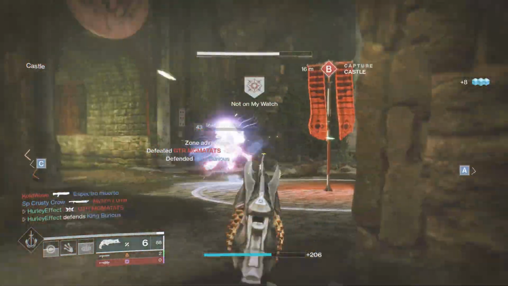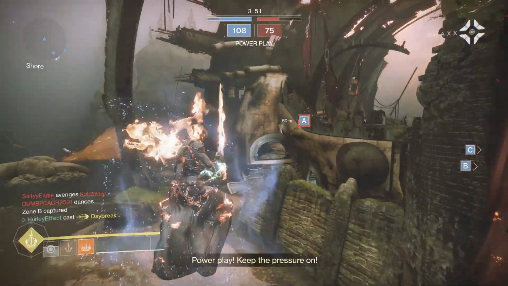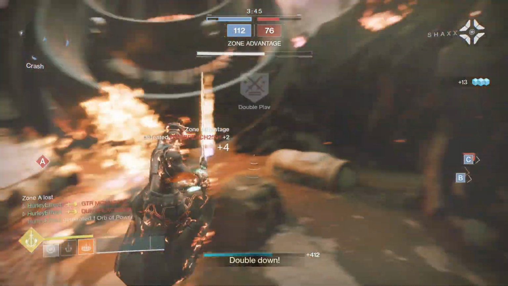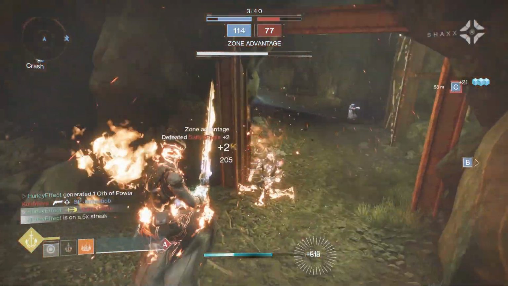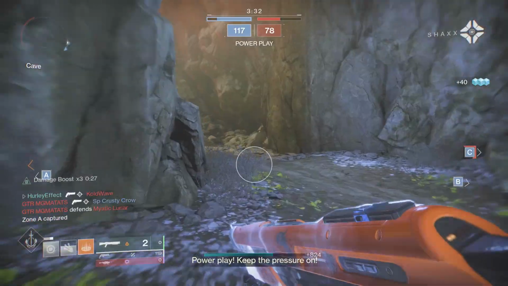So he's got to be out. There we go. Grab that little orb. They are over it, eh? Keep the pressure on. Zone A lost. Hello. You dumb peach. Nope. I'll get you with a thorny boy. It don't matter. Power play.